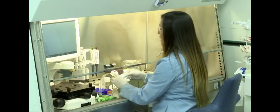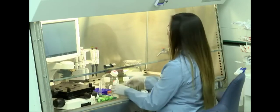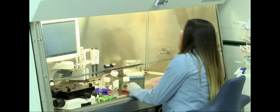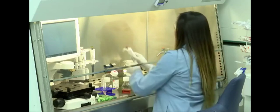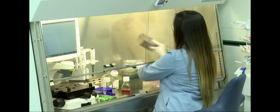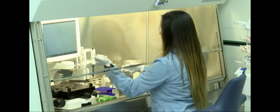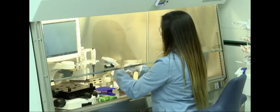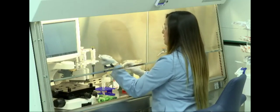So we have our Countess 2 I'm going to use. We actually have these pre-made Countess 2 slides, so I'm just going to rip it out of the package. And then I'm going to take 10 microliters of our cell suspension and add it to 10 microliters of Trypan Blue.